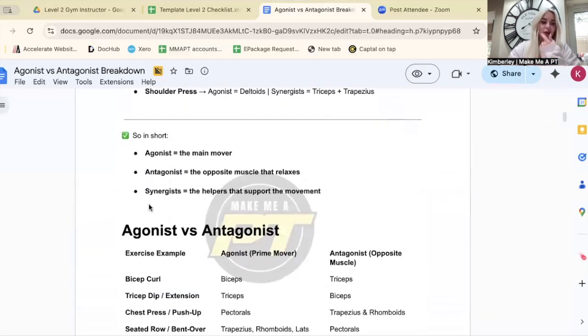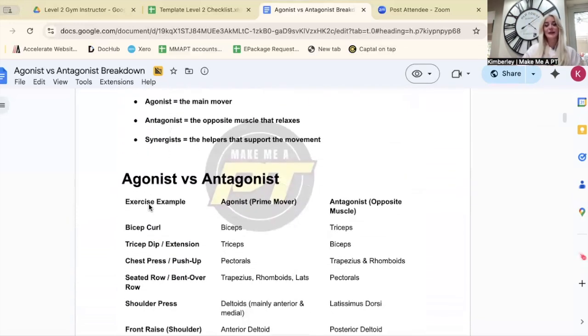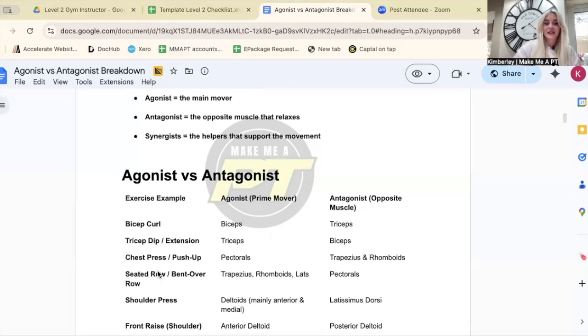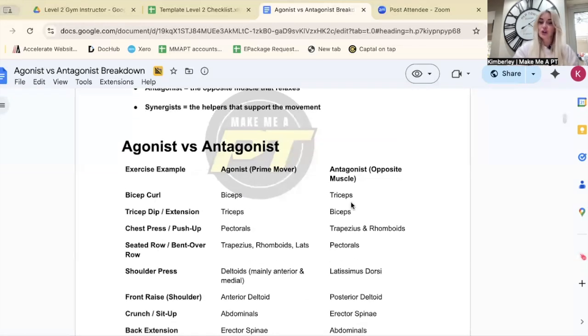Yeah, so again, it's just going through that, making sure I've written down the opposites as well. So we've got the biceps, the triceps, and it's making sure that we've got lots of things we can have a look at, like chest press, push-ups, working your pectorals, and then what the opposites are, because sometimes you can sit there and just think, I know this, but I've just had a mind blank. I've just had a complete mind blank.